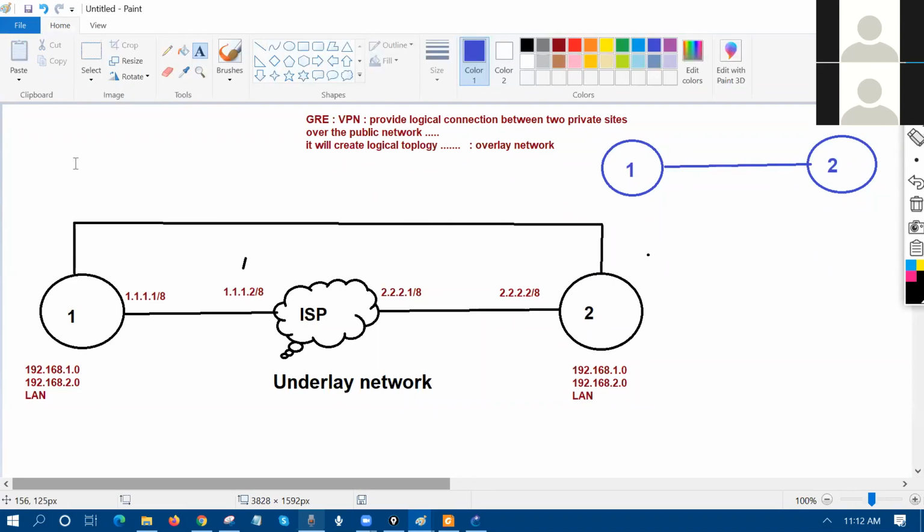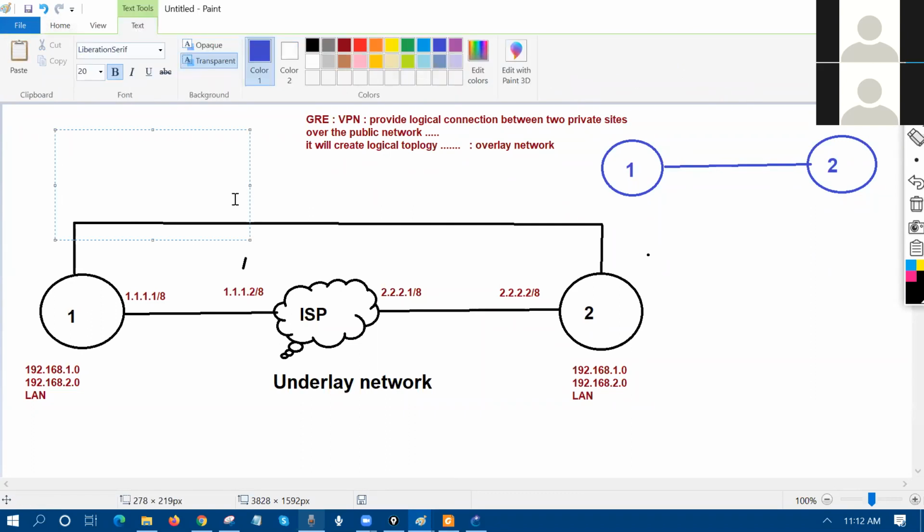If I'm going to make a configuration, I'm just recapping yesterday's things. I say interface tunnel 1, IP address 192.168.101.1/24. Then I need to define the tunnel source, from where I'm going to perform the encapsulation. The tunnel source will be 0/0, or we can put the IP address of this interface. And the tunnel destination will be where the decapsulation will happen, so it should be 2.2.2.2. And after that, I need to put the exit key.